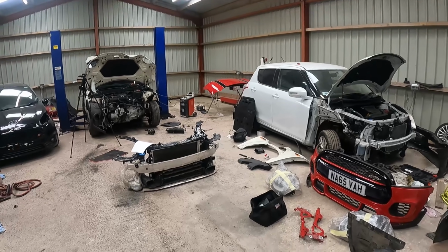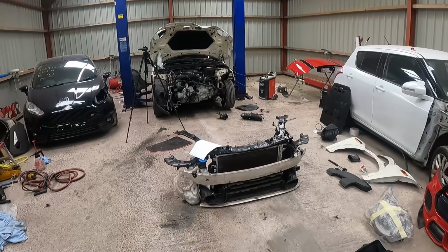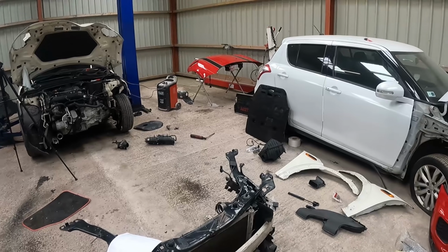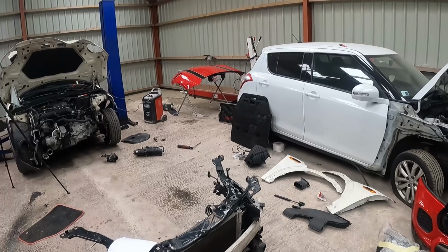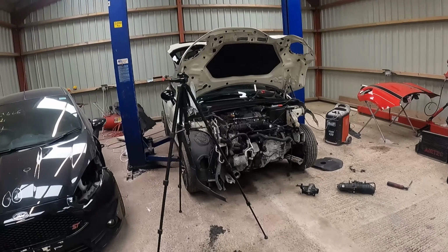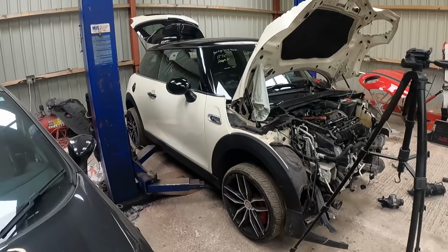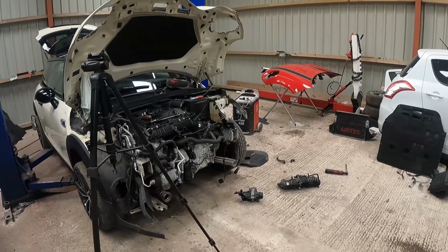So today, I want to get all the rad pack on. I want to get it running. I want to get the airbox in. We might even change one of the wings. This side is good. That side's fine, doesn't need touching. So we might even swap that other wing.